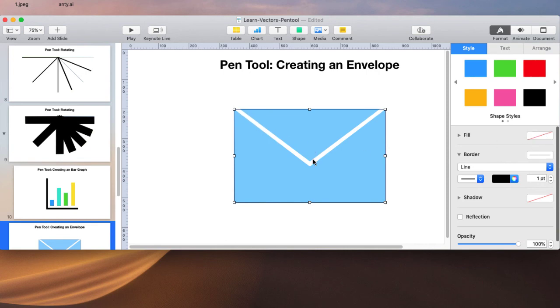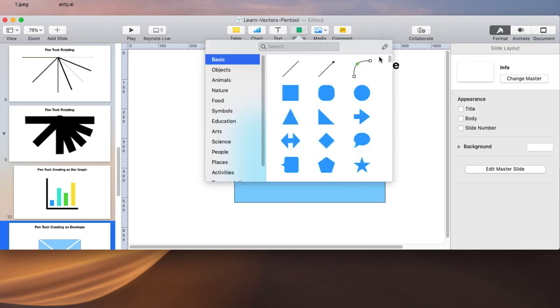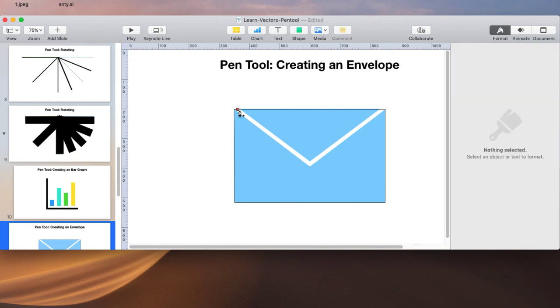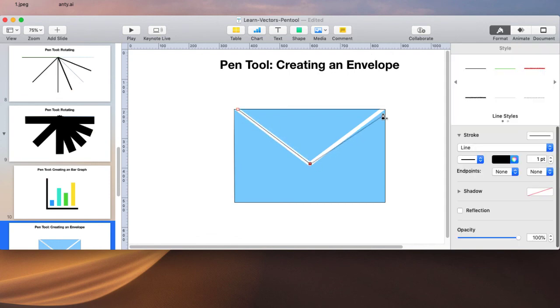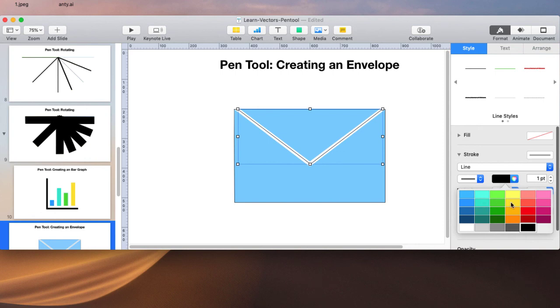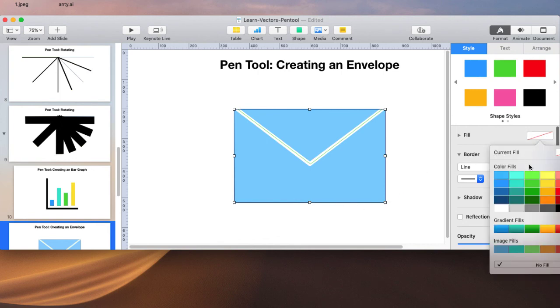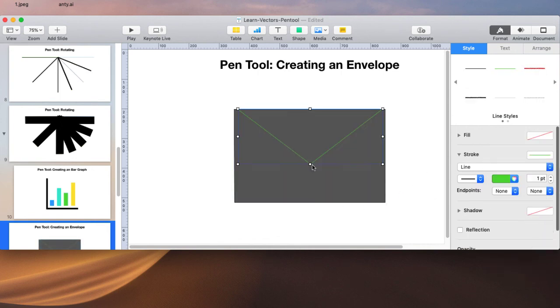So now I want these lines. I could fill it first, but then I won't have that line to sort of guide me where it goes. So I'm going to draw this line next. So I will click here, and then try to get in the middle, and click there, and try to get in the middle, and then I can press escape. And for right now, let's make this color, I don't know, doesn't matter, green maybe. Now clicking on this big square, I'm going to create a fill of maybe dark gray, and then I can click on this line, and let's turn this line back to white, and now I can increase the width until I think it looks pretty good to me.